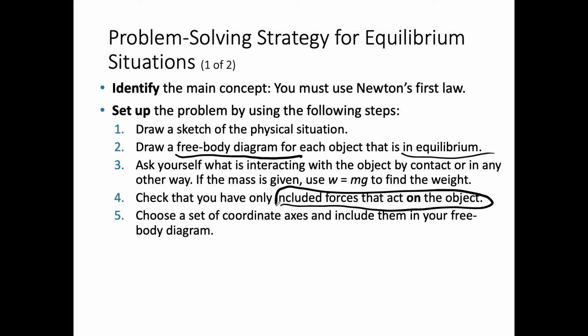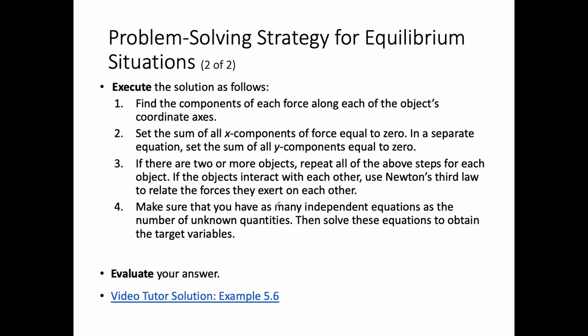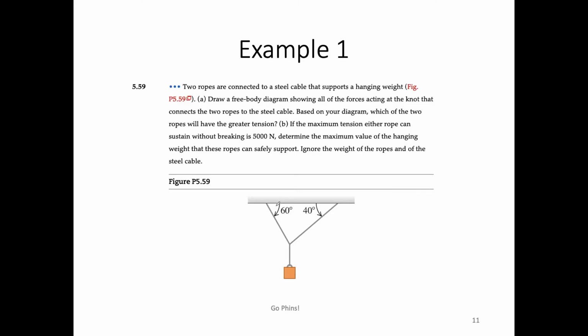And then we set our coordinate system for the free body diagram, and then we solve. We find the components of each of the forces, the component in x and the component in y. Sum all the x components, and it should equal 0. Sum all the y components, which should also equal 0, and then we solve the equations. So let's do it with two examples to demonstrate how we solve the problem.